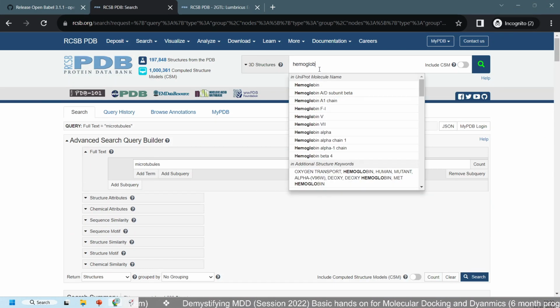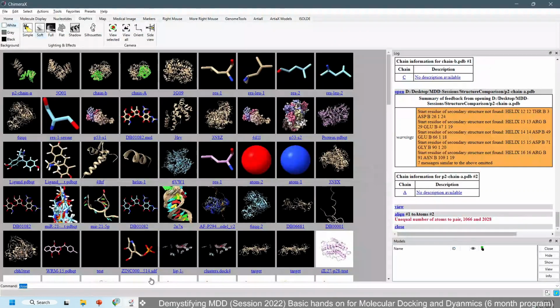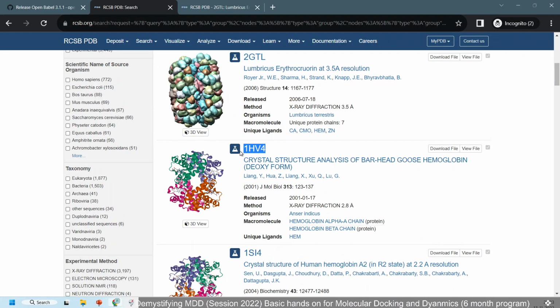Example, hemoglobin. I am opening this one protein, and another same protein, so that they have similar sequence.